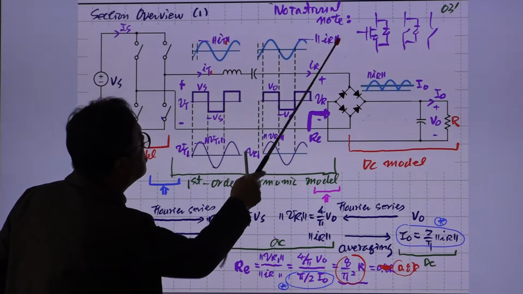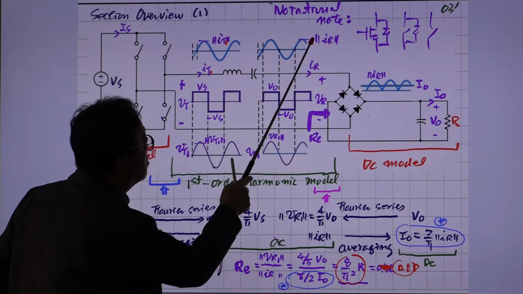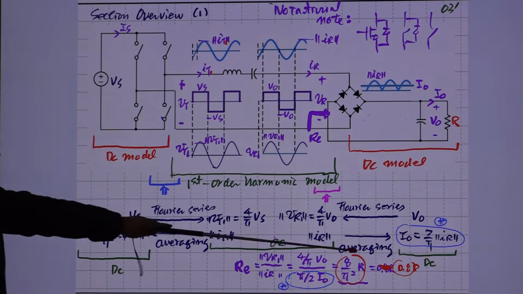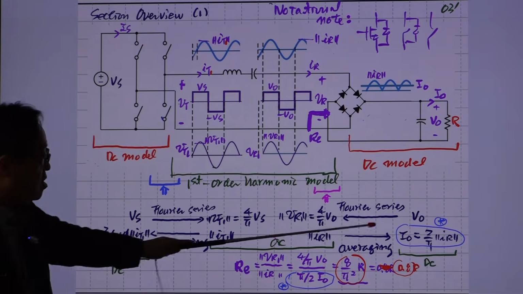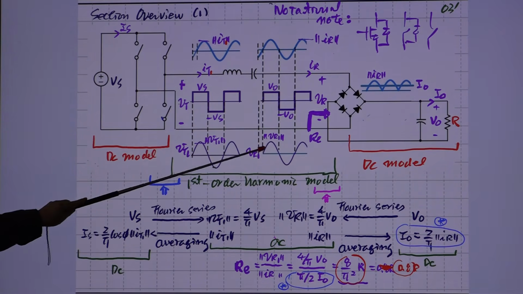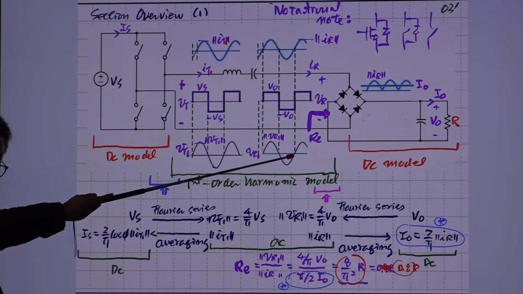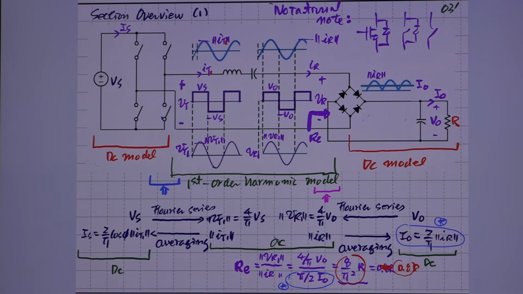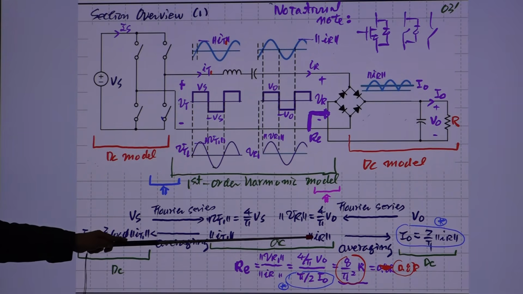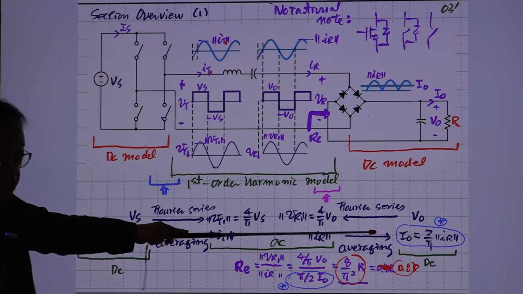Relationship between this tank current, coming out tank current, and this one. So here we have Fourier series again. So this is the relationship between our voltage and the fundamental component of this one. This is the square waveform, but we are only considering the first fundamental component. So this is the relationship, and this is the tank voltage. The peak value of the sinusoidal waveform magnitude is related with this.